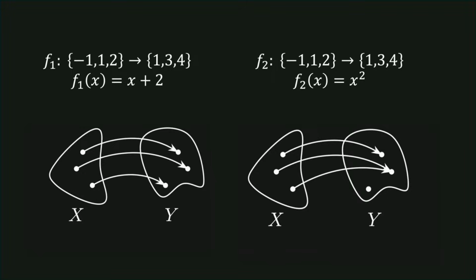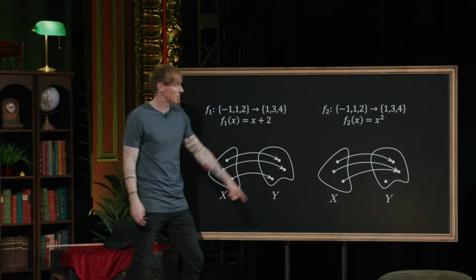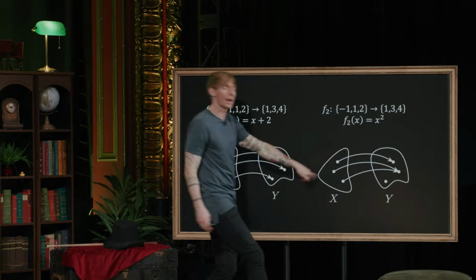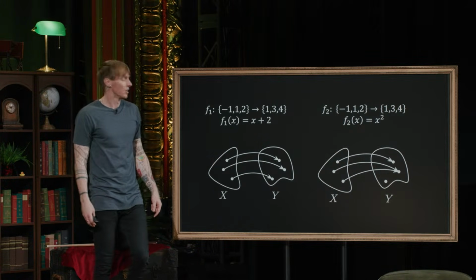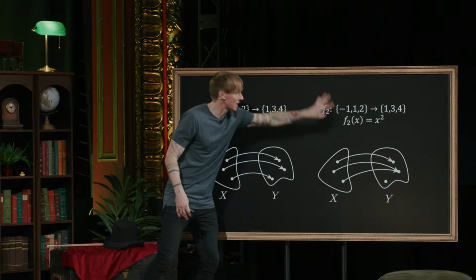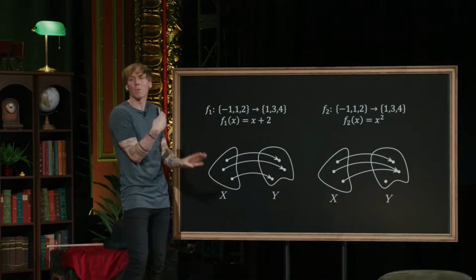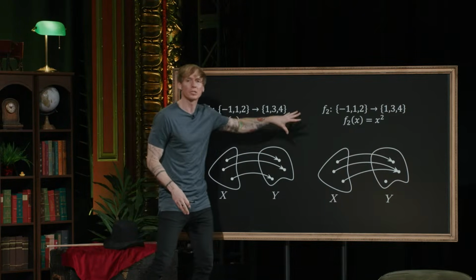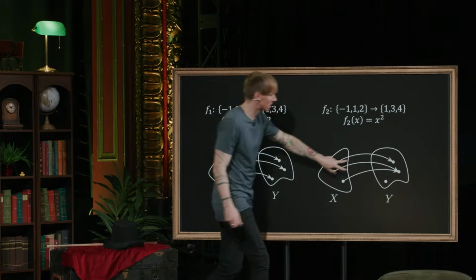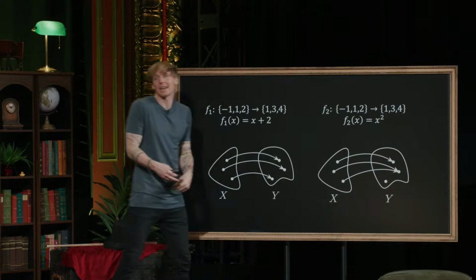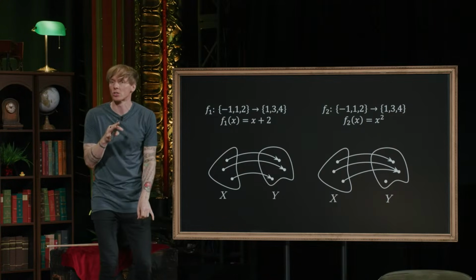So that's a problem because we don't know which arrow to trace back. But we also have another issue here, because if I now start at this point, which here is going to be 3, if I'm down here at 3, I can't go backwards. And that's also a problem. We don't want that to occur. So these two issues we're seeing with this second function, we need a way of defining things to make sure they don't happen. So the first thing, where we have 2 of them going to the same point, we want to say, how do we define it when that is not true?